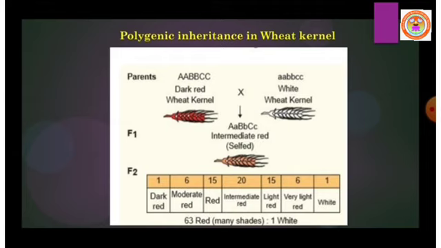So he hypothesized that the loci must contribute additively to the kernel color of the wheat. The contribution of each red allele to the kernel color of wheat is additive. This is one important question in 2 marks and 1 word questions, where they can ask the phenotypic ratio of the F2 generation, the various shades of the red color, children.